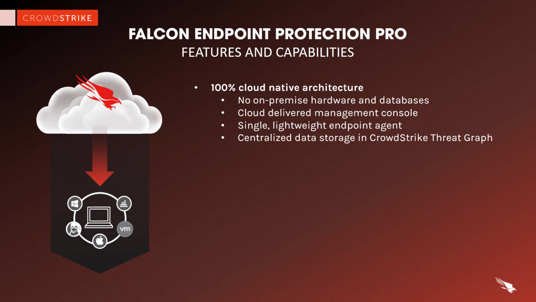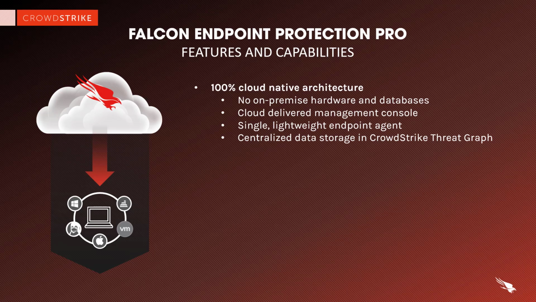There is no requirement for any on-premise hardware or databases because all of the management functionality is delivered through a single cloud console. The lightweight agent is easy to deploy and does not require a reboot after install. It offers immediate value with no need for managed services, complex tuning, or ongoing signature updates. The agent then collects event data that is analyzed and stored in the cloud, where the CrowdStrike Threat Graph gives customers real-time visibility into the events in their environment.